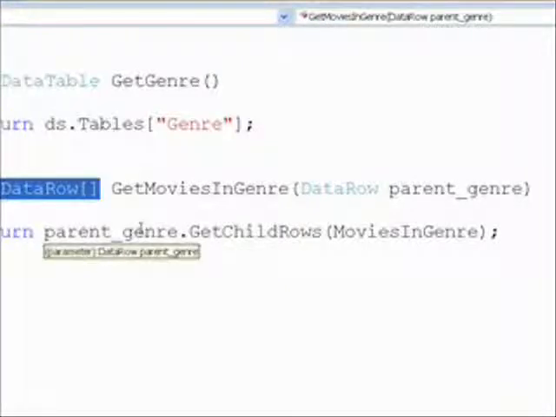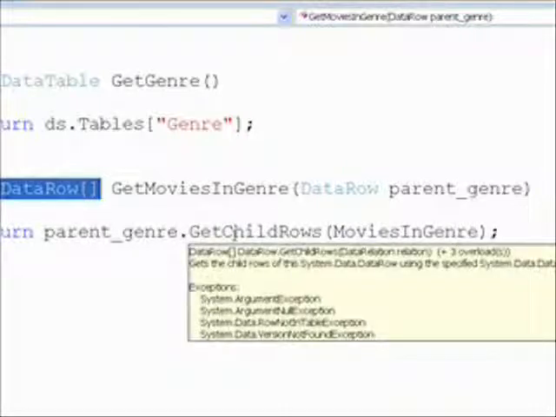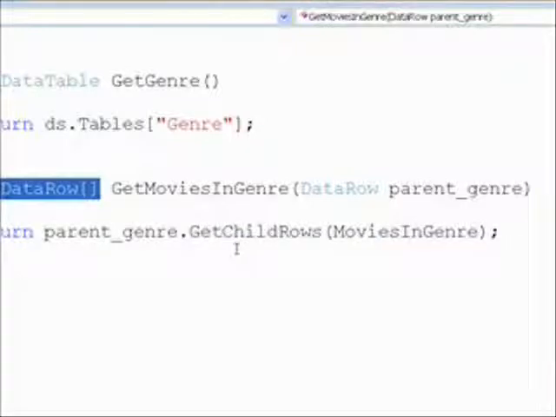So if we pass it a genre object that has a genre ID of 1, it's going to return all the movie rows that also have a genre ID of 1. In other words, that's the definition of a child row, because of the way we define that data relation.